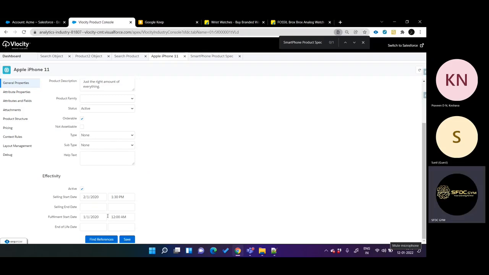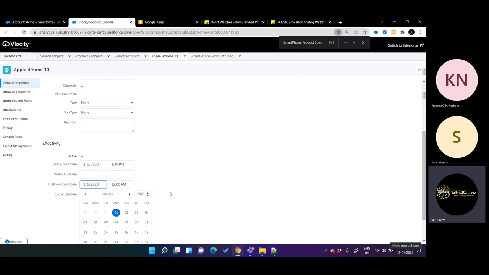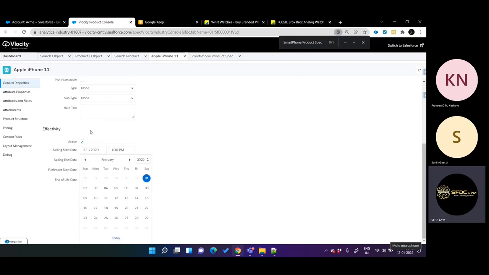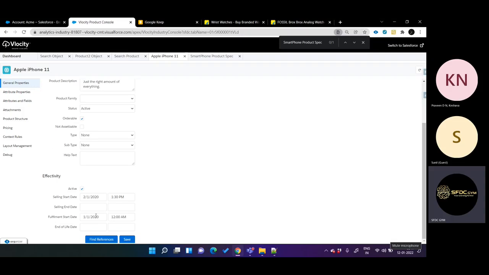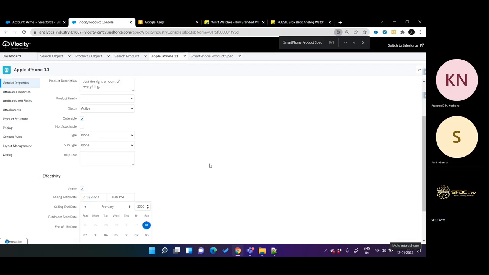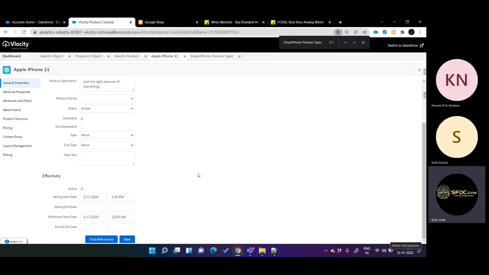That means users can book their product by purchasing it, but the order consumption process will start after 1st Feb because the inventory is not yet finalized. Getting it? That means your fulfillment date should always be less than your start date. Is it clear? Yeah. Okay.